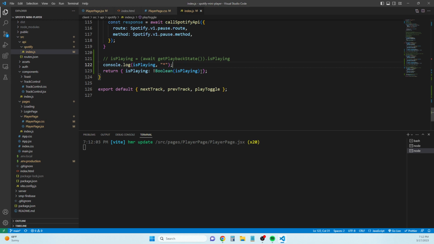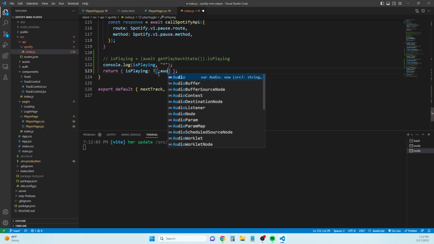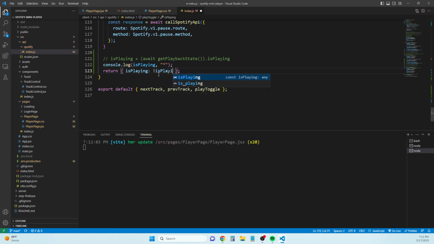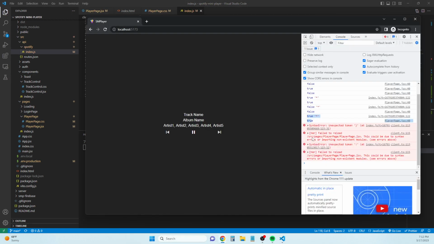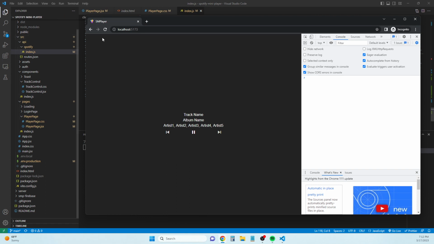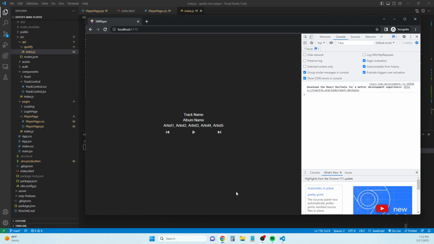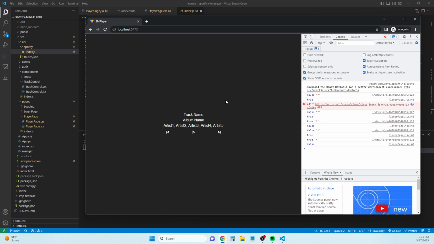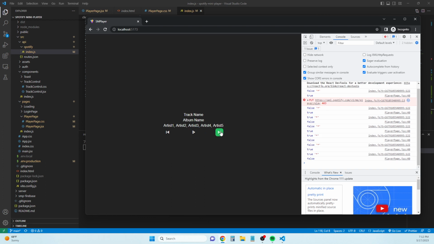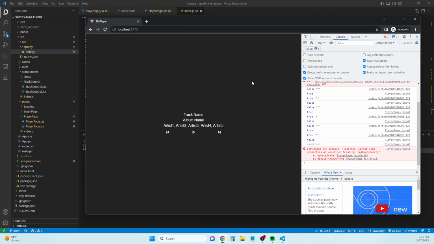Or can I just do... Actually, I don't need to do either of that. I can just do this. That should work, because it's already a Boolean. Alright, let's see if that works. Play. Okay, cool. Now it's working. Yeah, I don't know what I was thinking there. Play, stop, play, stop. Doesn't do anything.